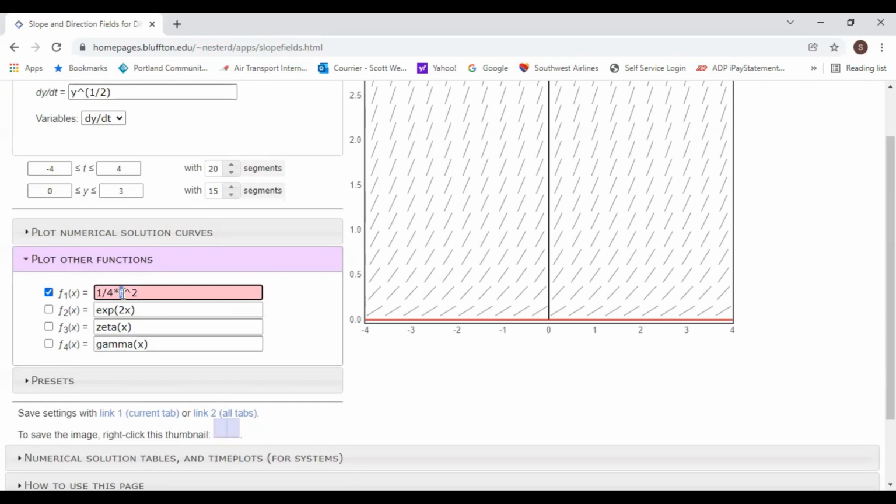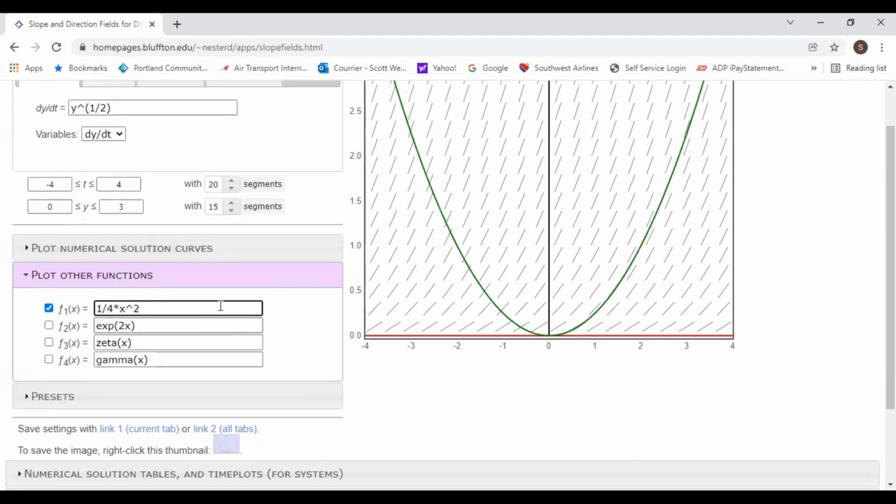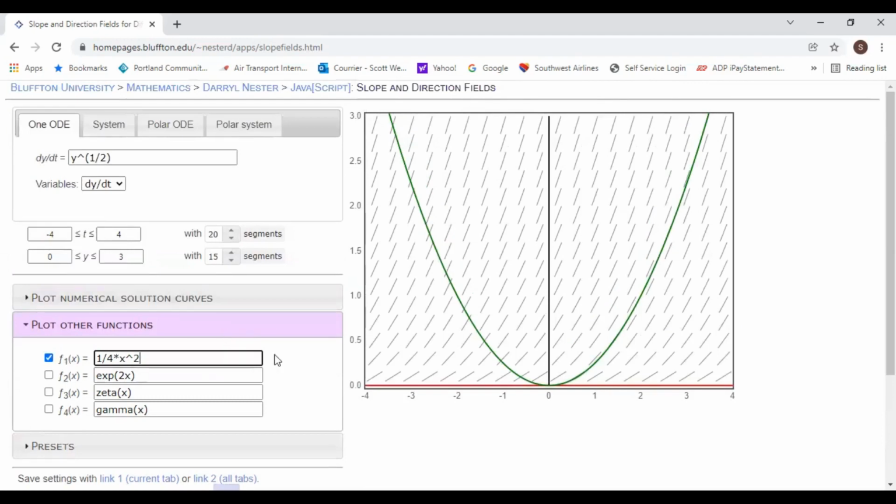I guess it wants it to be an x when on this field. Notice that at least when t is greater than or equal to 0, this fits just fine. It doesn't fit so well on the other side, as you can see. The reason for that is that that's where we hit the discontinuity, and an initial condition that put us back on that side of things would have ended up not quite fitting so well.